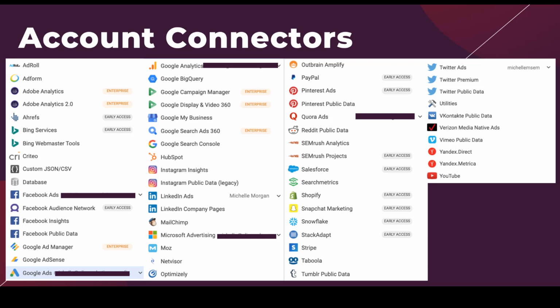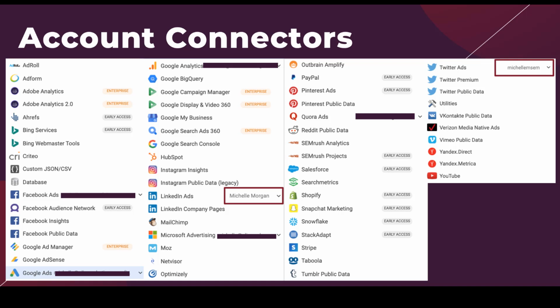But the nice part is Supermetrics will keep you logged into these platforms. So if you want to pull data from Google Analytics and then in the same working session go in and pull something from Facebook ads, you don't need to log in and out of different platforms. It just keeps you signed in there. And you'll know when your account is linked because you'll have a couple of these here that have a very generic name next to them.